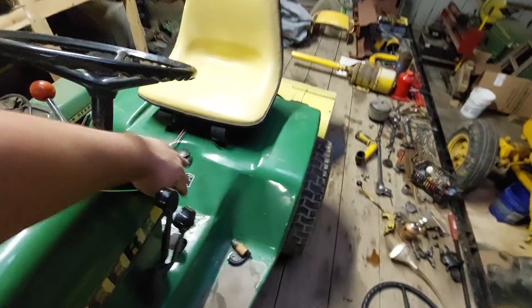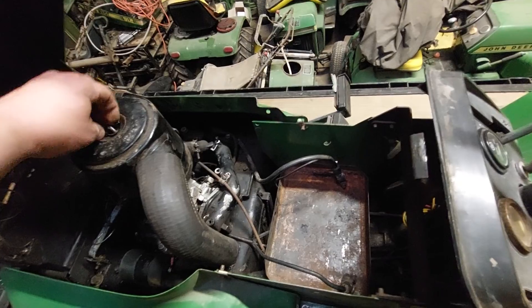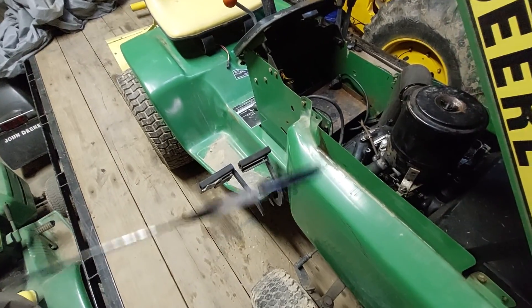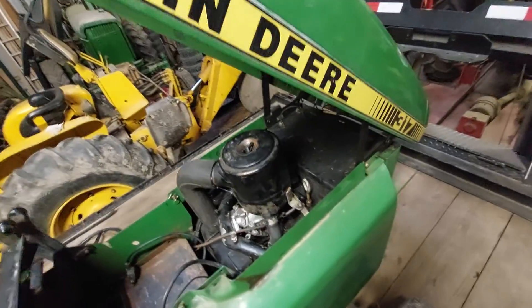Starting with the KT17 Kohler twin cylinder engine, 17 horsepower. I don't know the rated RPM on this motor, but I've used it a little bit — ran it just over an idle and dropped the tiller in the ground and it didn't care, so really good motor. These motors are known to break piston rods if you run them low on oil, so keep oil in them for sure. Keep them full and keep them changed. They changed that in '83 and put a Series 2 in it, which did not have that issue as badly.